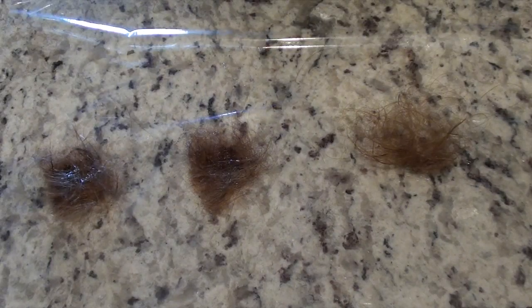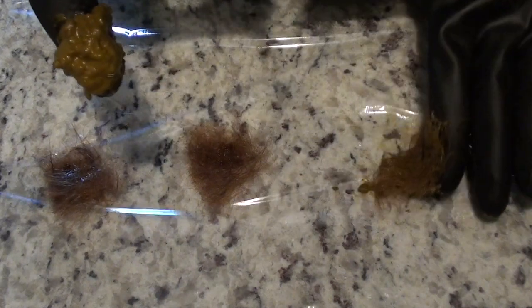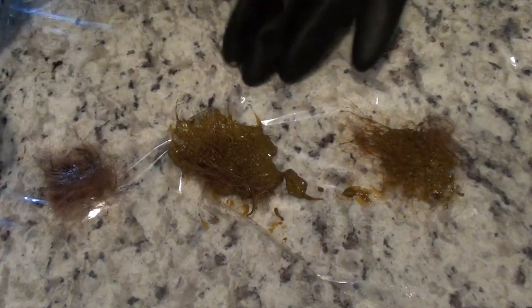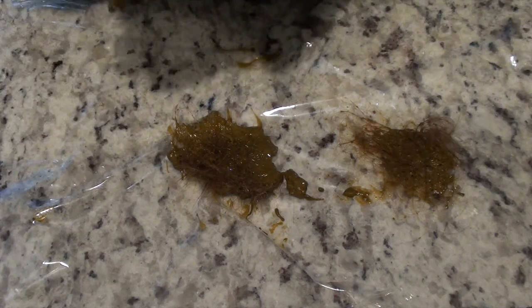So now I'm going to perform my strand test. I like to do 3 different strand tests, and I'm just going to apply the henna to 3 different swatches of hair. Now, I'm applying this the same way that I would apply henna normally, and that is to damp, clean hair. So I did wash the strands.